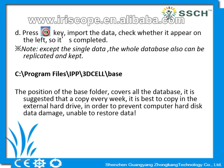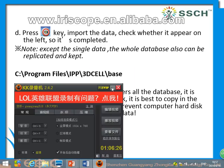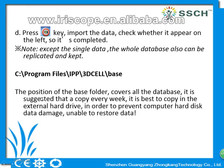Pay attention. The position of the base folder covers all the database. It is suggested to make a copy every week. It is best to copy to the external hard drive in order to prevent computer hard disk data damage, making it unable to restore data.